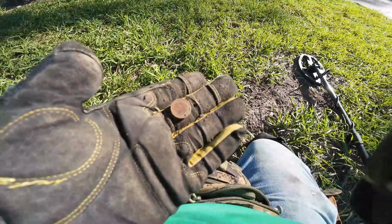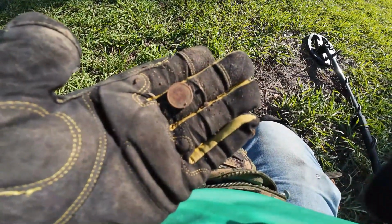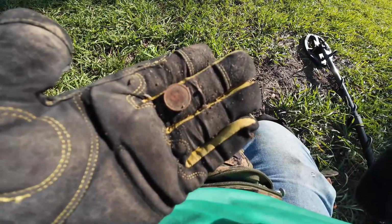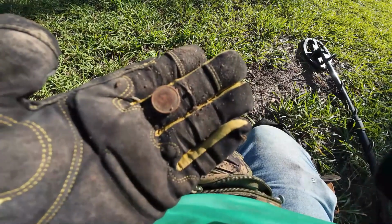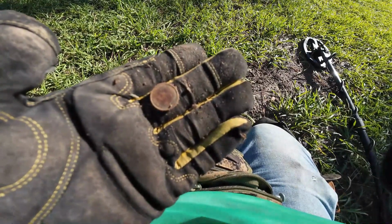All right, well, it was a fun little day with the Nokta Accupoint, or as I like to call it, the Nokta Nana, and the new 1.12 firmware. I will give you my full review in the wrap-up. Well, that's it, y'all. The first hunt with the Nokta Nana, a.k.a. Nokta Accupoint, a.k.a. my new pinpointer. Man, I gotta say, the Nokta Nana, it did everything I thought it was going to do.